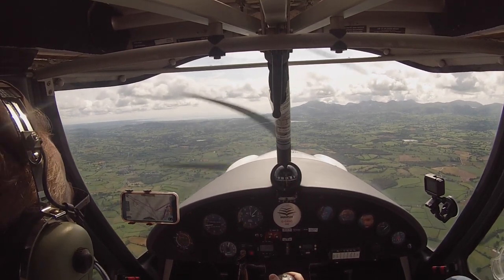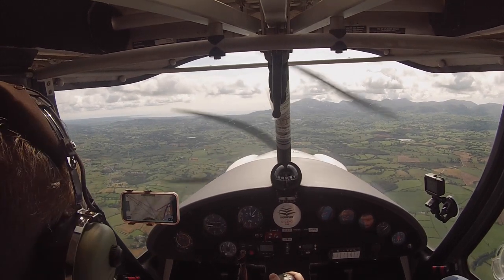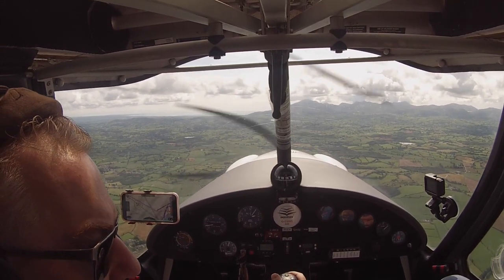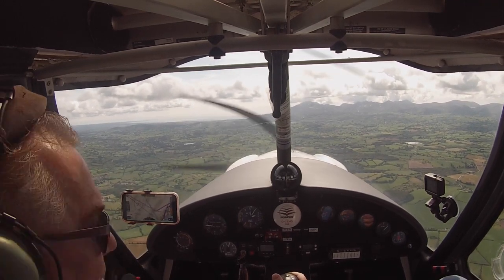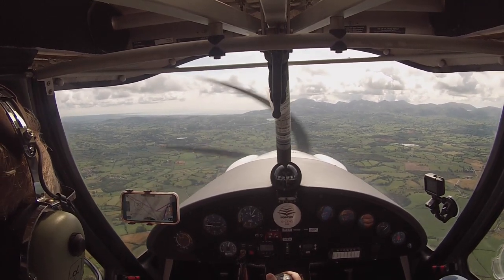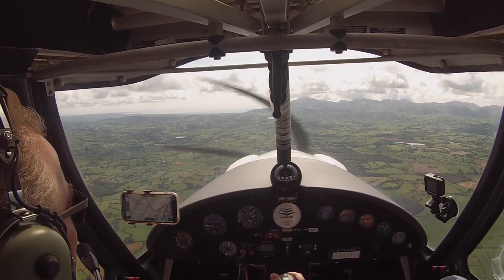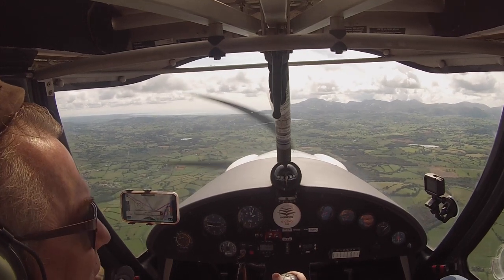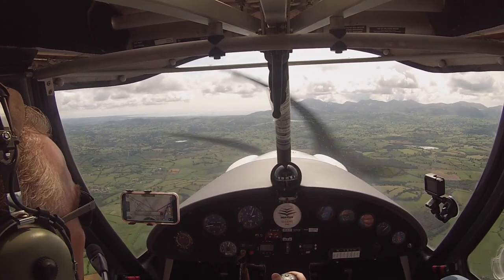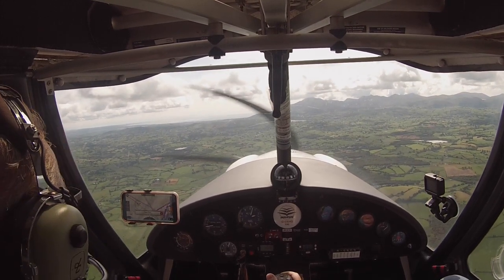Now, why is this restricted down here? Well, that's because whenever you're flying in and out of Aldergrove, you're bound to have seen every now and again, you'll come out over Newcastle. Now, we're nowhere near as high as you would need to be to start interfering with those guys. However, it's not a good idea to be up there.